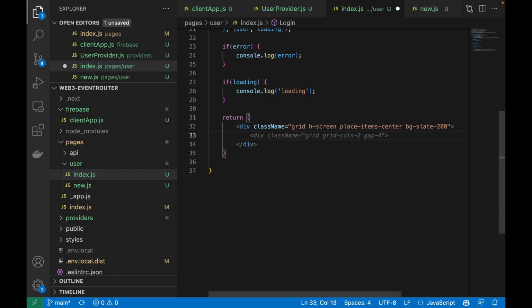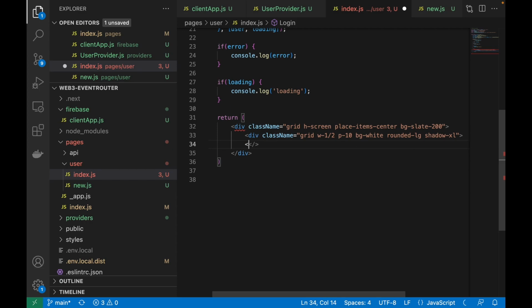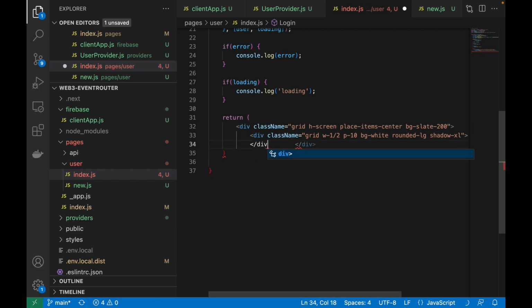But now let's go ahead and add some more stuff here. So I'm going to add another div here, and I'm going to say it's a grid as well. I don't want it to be like this. I'm going to say the width is going to be half the screen. Let's give it some padding. We'll make the background white, and there's a couple of nifty little things we could do here. So we could say like, hey, round the corners a little bit. We'll make some rounded, and we'll make a shadow behind it. So these are all little cool things you can do with Tailwind by not even touching CSS, which we haven't touched any CSS yet, guys. That is pretty crazy.